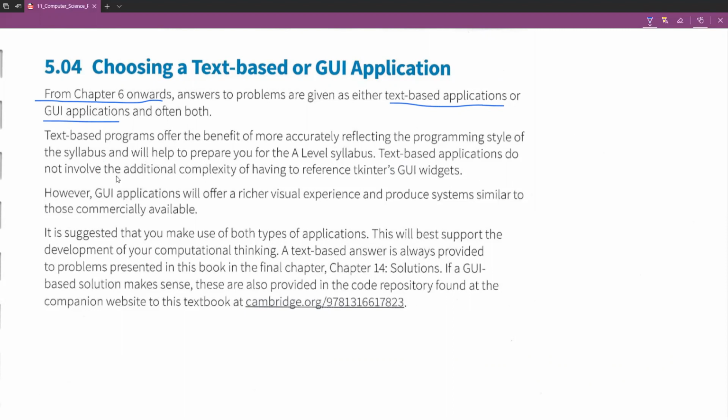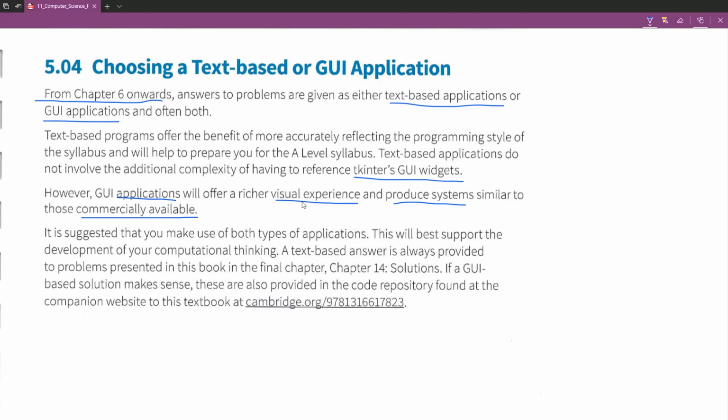Text-based applications do not involve the additional complexity of having to reference Tkinter widgets, graphical user interface widgets. However, graphical user interface applications will offer a richer visual experience, producing systems similar to those commercially available.